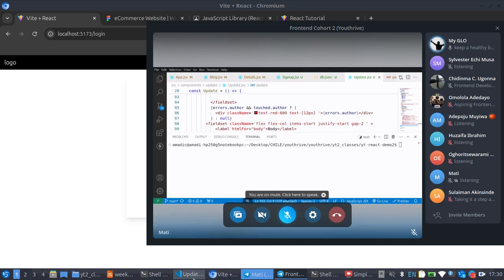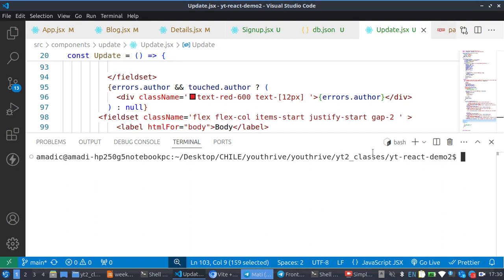Okay, so on my VS Code terminal now, I'm going to run npm run dev. No, not run dev. The dev one is already on. So npm run db.